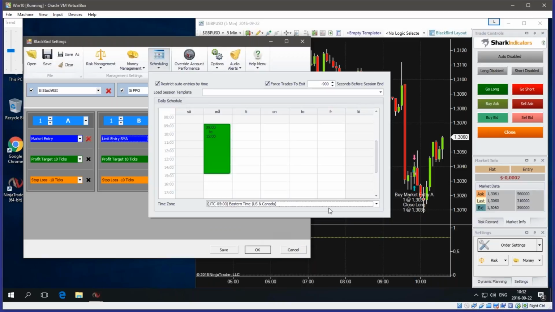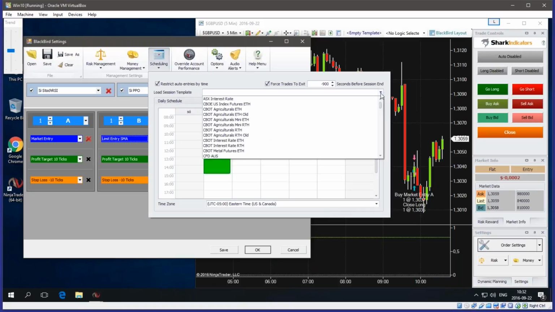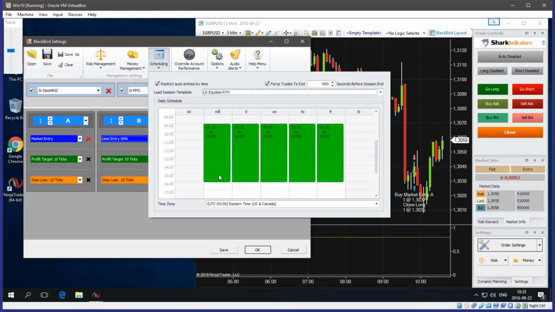Another option is you can load a session. You can load one of NinjaTrader's session templates, right? You can see all the session templates that NinjaTrader has, and probably the most common one is all the way at the bottom under U.S. equities, regular trading hours. Those are the standard trading hours that the exchange is open and that instruments are traded.